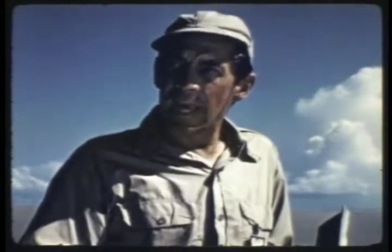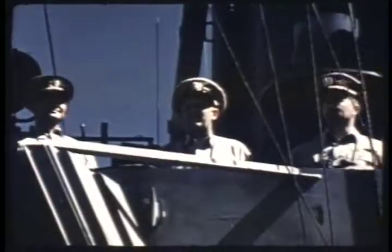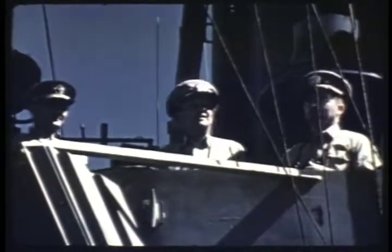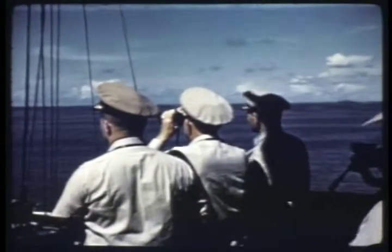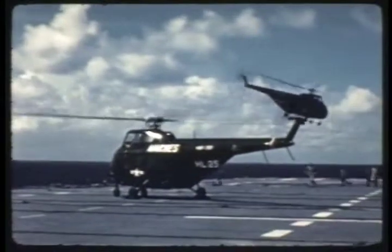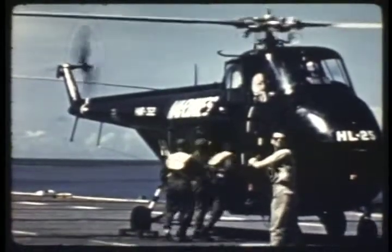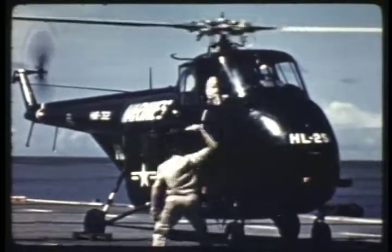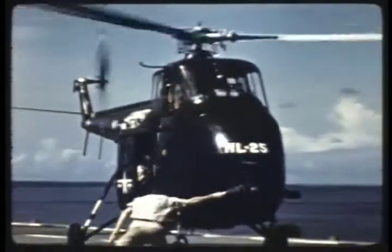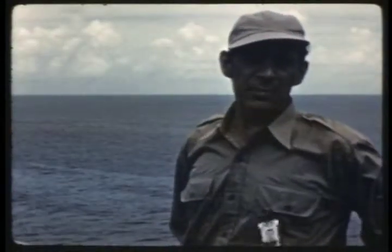What this tremendous blast did to the atoll, nobody knows. Re-entry parties are leaving the Rendova now by helicopter. The Navy task group, commanded by Rear Admiral Wilkins, has the problem of providing the means to re-enter shortly after the blast to get exposed film, samples, and other scientific data. Since no landmass is available, the problem is complicated. Re-entry must be from a ship. Further, fallout will be very high starting at about M plus 1 hour. Helicopters must get in quickly and get out again before that hour is up. One survey group is leaving here from the Estes.